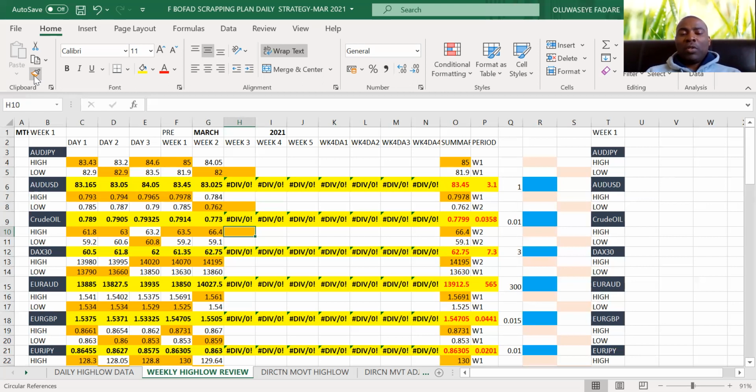But also, it may just stay within this range for the rest of the month, because so far, when I look at the distance between the current high and the current low, it is already a bit high. So for the rest of the month, it may not really make much movement again. But at the end of the month, it either goes higher or it goes lower.